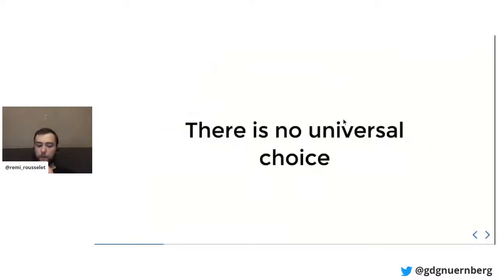So both sides have their benefits and their downsides. There are no really universal solutions to state management. You can't really say immutable data is better or mutable data is better. It depends on the context, and that's something you need to be aware of. I would say that usually you can start with immutable data because it's more predictable, and you can slowly refactor some to mutability if you need to. But that doesn't mean you have to stick with one approach over time.